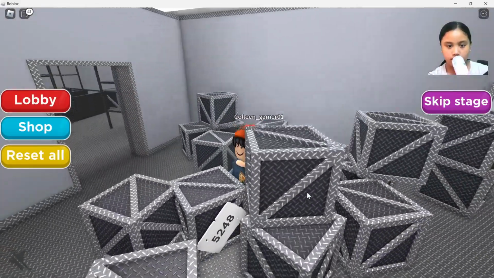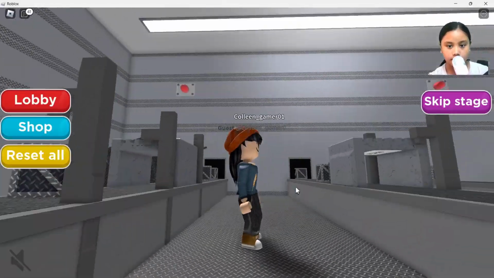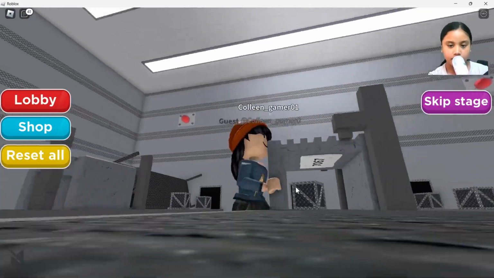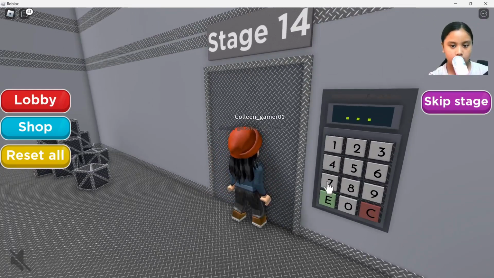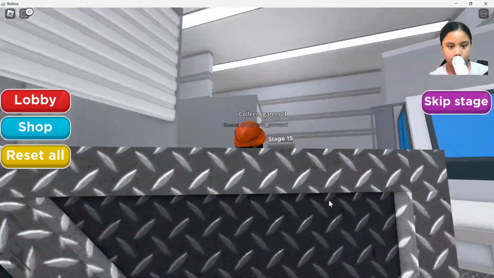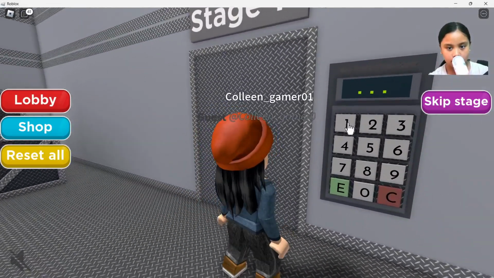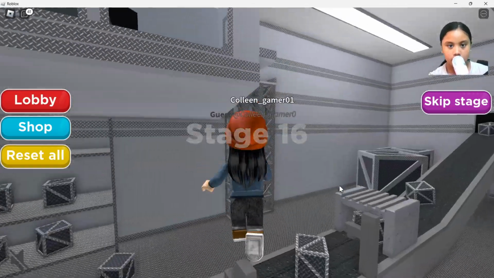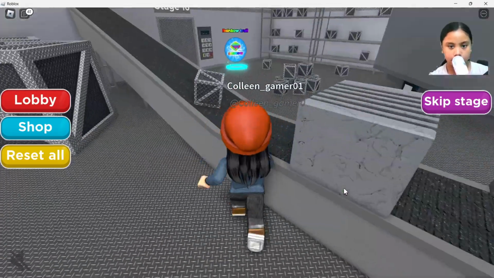8108. Okay, this one is 5248. By the way, guys, never mind. I'm gonna do it not in first person. 7067. This is like over here. 1190. Okay, this one is in this room over here, and it's 9588.